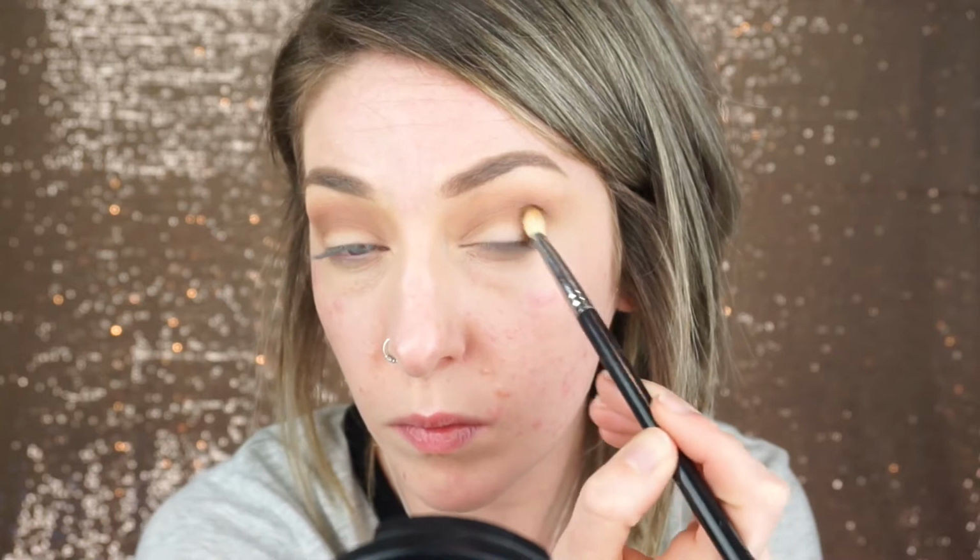Next we're taking a shade from the Morphe 35O palette. This is row 5 shade 5 across, and I'm just taking a slightly more tapered blending brush and I'm really packing this onto the outer third of the eye and blending it out throughout the crease. As you can see, I'm really packing it onto that outer corner of my eyes until I've got the intensity and as deep as I want the shade to be, and then I'm going to take a little fluffy brush to blend out the edges to make sure that there's no harsh lines and everything's super seamless and blended.